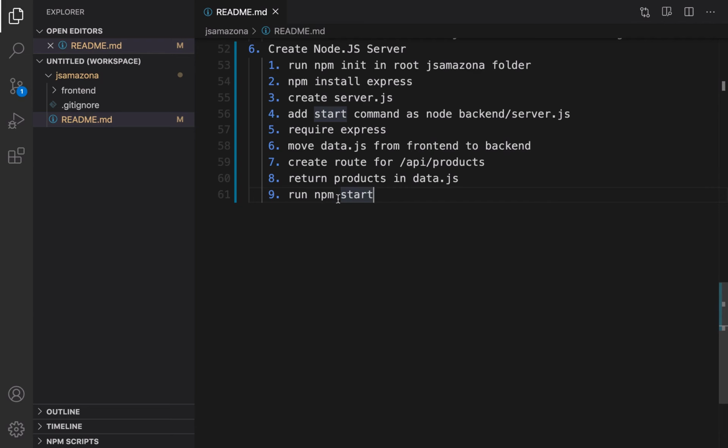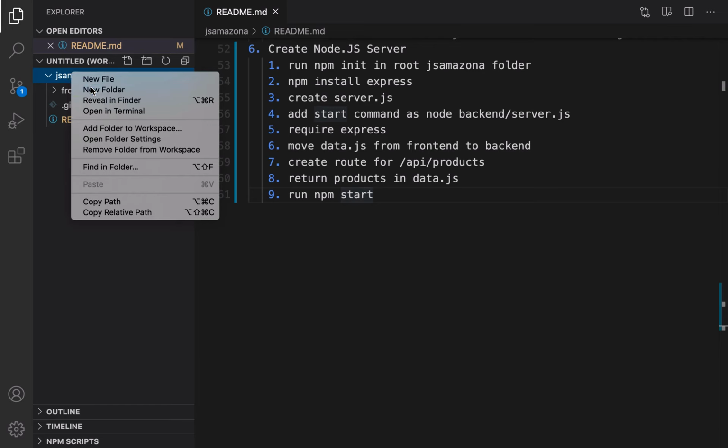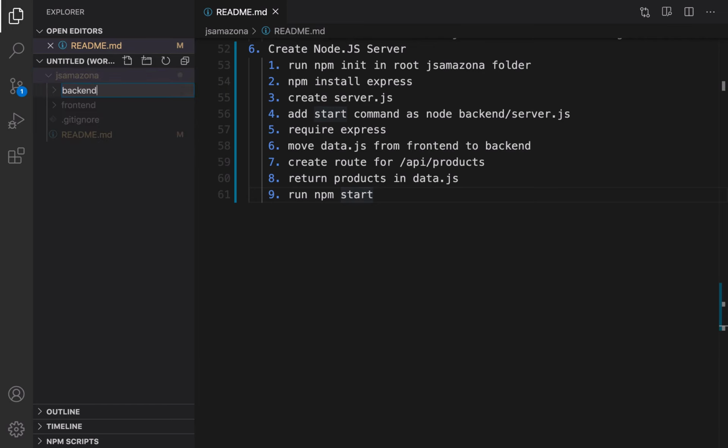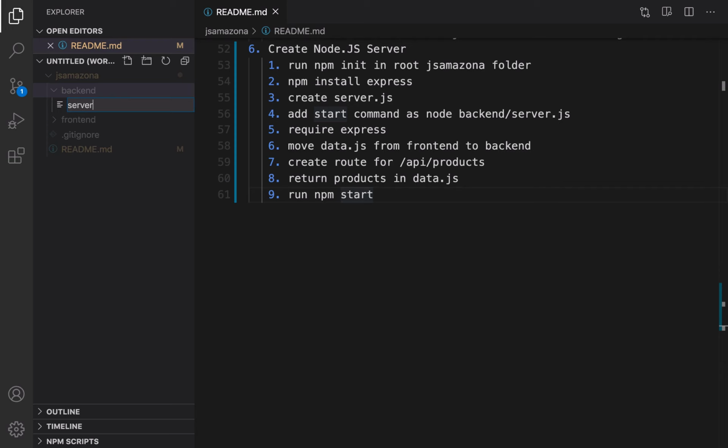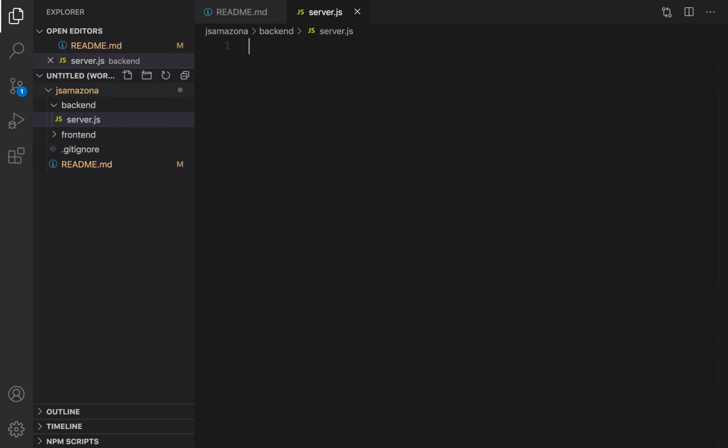Go to your VS Code, and here is the plan. First of all, I need to create a folder like backend inside the root folder, new folder, backend, because I'm working on the backend folder. And inside that, I'm gonna make a new file and set file name to server.js.